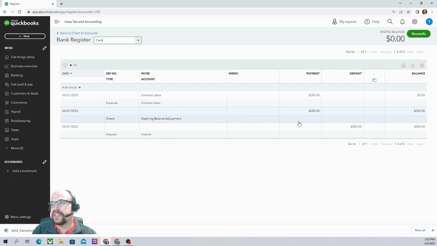This other balance adjustment is just getting the beginning balance to 0. It's basically assuming under self-employed you were just a sole proprietor and so you didn't have cash sitting around specified for the business. It was just all mingled together with your personal cash, and so it's assuming that the balance is just 0. So that's why it has that $250, what I would call a plug number, to get the beginning balance to 0. The important thing is it does show the income and expense.